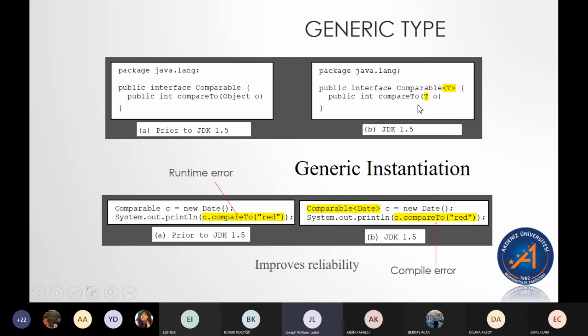So now it's an interface of date. It needs to take another date object. So then when we try to compare to, and we pass it a type that is not the same as this, now we get a compiler error. Runtime error when we don't have the types, compiler error when we do.